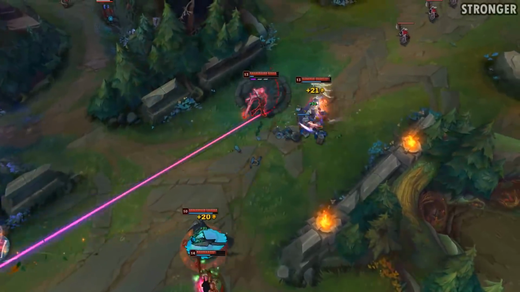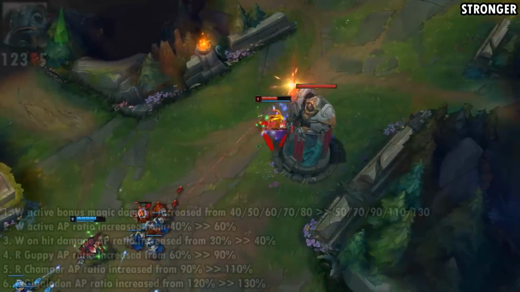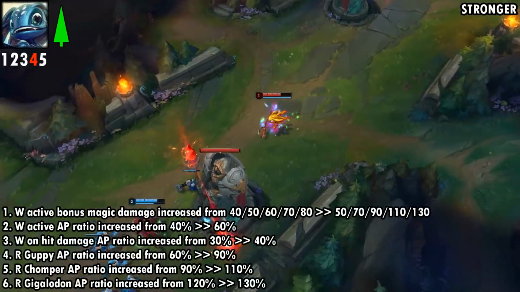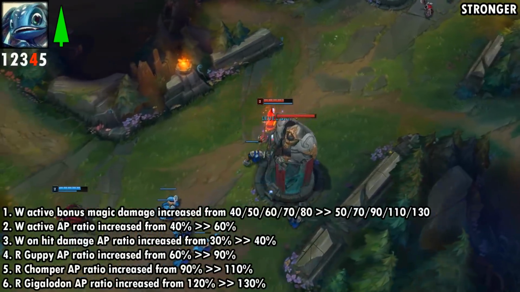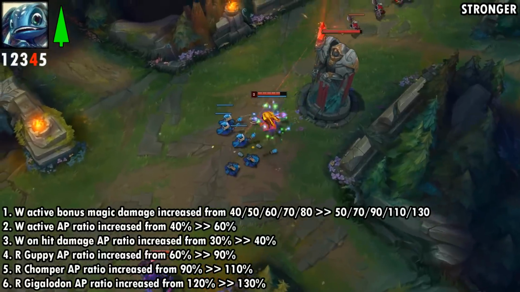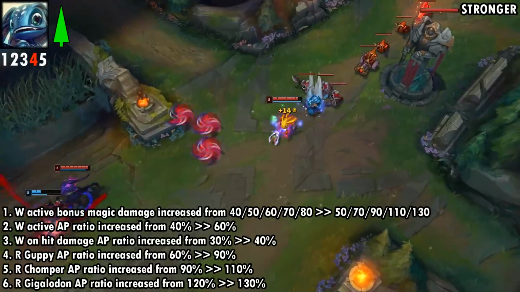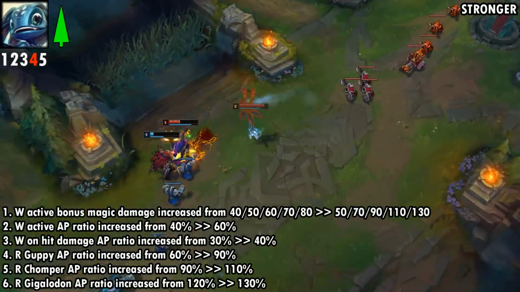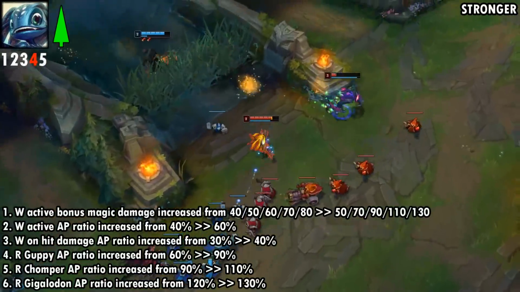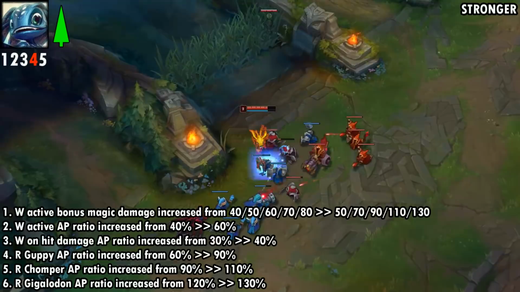So if we take a look at champions that are getting directly stronger for next patch, the first one here is Fizz. Fizz's W is getting buffed by quite a bit in next patch. The base damage on it is getting buffed very significantly, and the AP ratio is also getting buffed. His ultimate is getting buffed too for next patch. The small shark, the medium-sized shark, and the big shark, all of their AP ratios are getting buffed, and I think that with these changes, this should bring Fizz back to being one of the stronger assassins for 8.15.